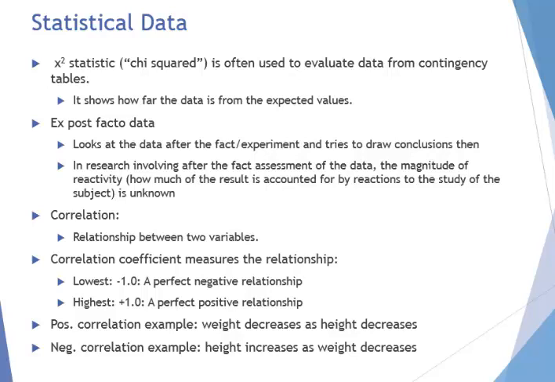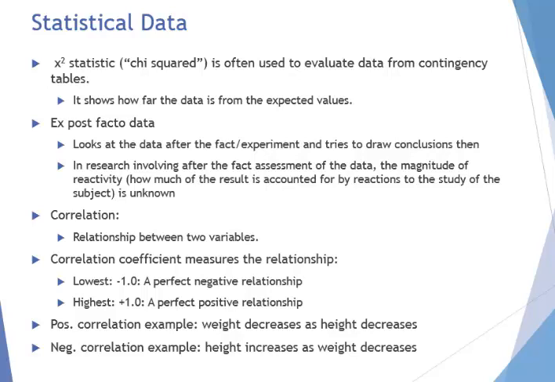Correlation could be very high, or correlation could be very low. A -1 correlation is the lowest correlation possible, and that means when one goes up, the other goes down. The highest is a perfect positive relationship. As one goes up, the other goes up as well. You usually don't have perfect 1.0 correlations or negative 1.0 correlations, but a 0.9 correlation means the two quantities are very well correlated.